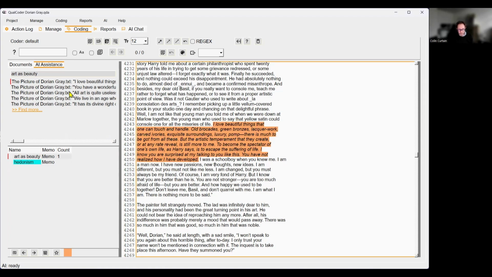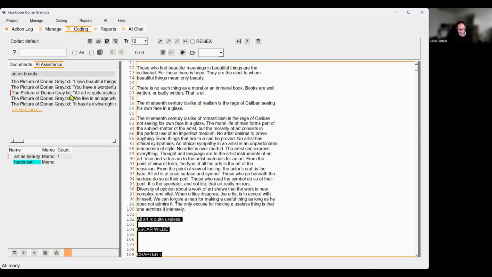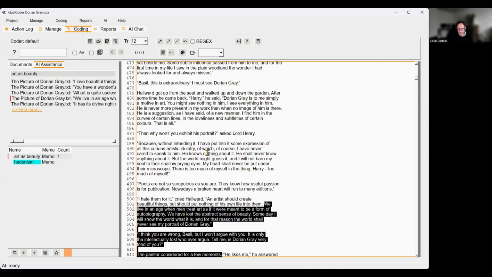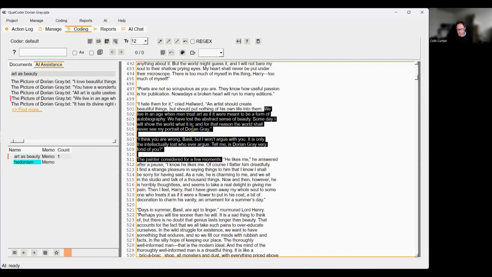Well, maybe this one sounds interesting. All art is quite useless. Let's read that one. That's really not enough as a code to link to art is beauty, so I won't bother. Go to the next one, which is: we live in an age where men treat art as if it were meant to be a form of autobiography. We've lost the abstract sense of beauty.